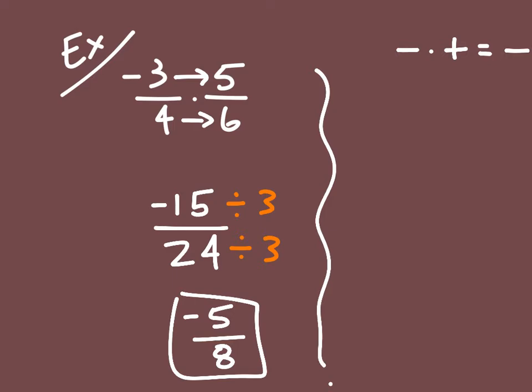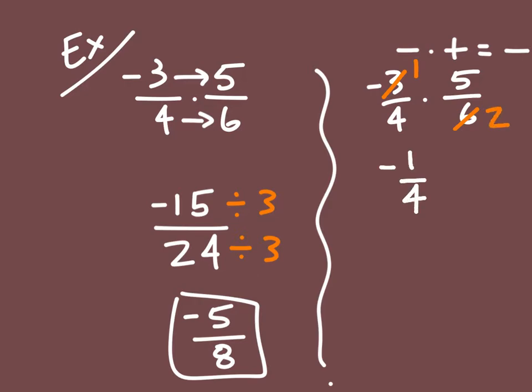Now, we can look at this another way. If I take -3/4 and multiply it by 5/6, we can see if we can do any cross division. Now, 5 and 4, I can't divide and simplify the fraction 5/4. But I can simplify 3/6. 3/6 can be simplified down to 1/2. The next step down, I would write this as -1/4 times 5/2. And I'm simply going to multiply across. -1 times 5 gives me -5. 4 times 2 gives me 8.